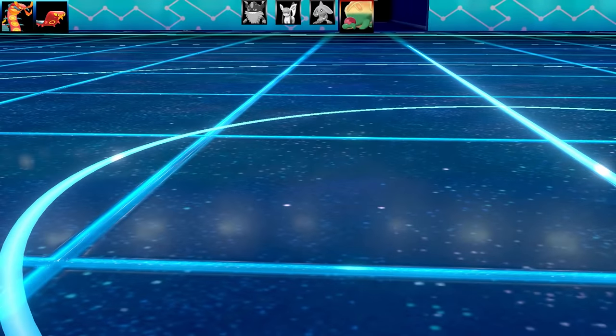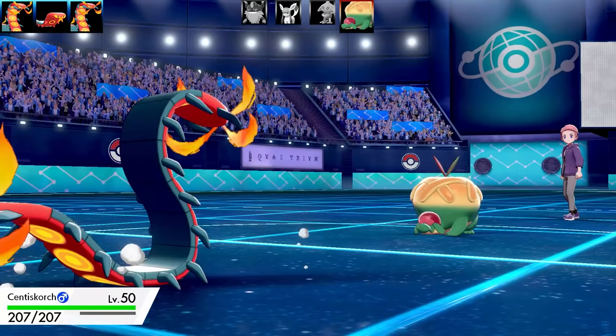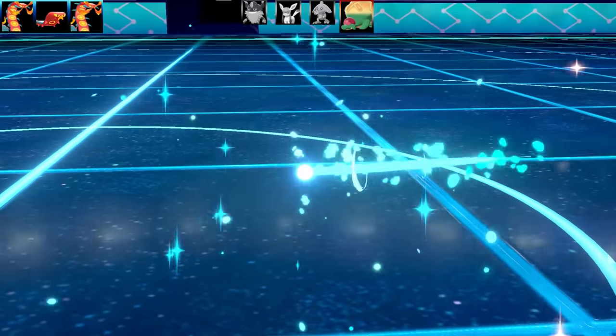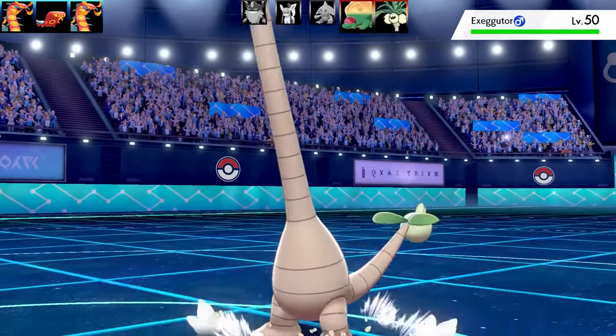Now, we'll just do it for Sizzlipede and Centiskorch. I know I've got 3 Pokemon on my team, but let's just do it for the whole evolution line. This has got a lot of legs. Like, look at them. You've got to count. It's like 1, 2 on the head there. You've got to count those little 2 on the head, then the 2 on the back of the tail too. So make sure you count those ones.